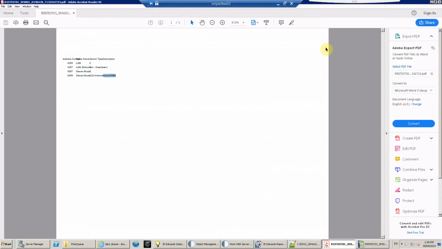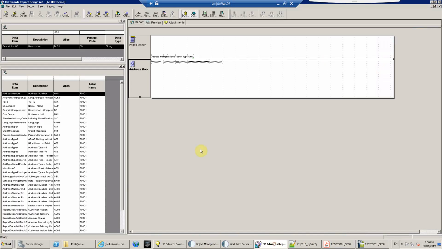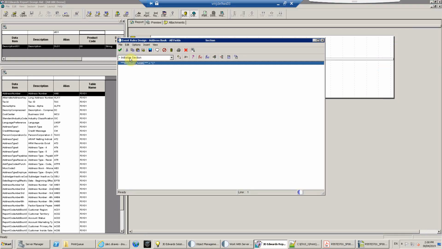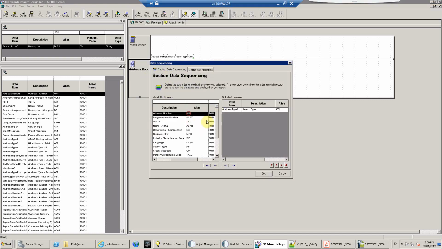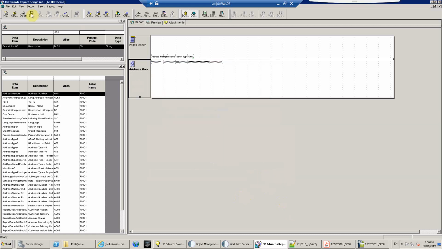But if I wanted to, I could first order by search type, then order by address number. This data is probably going to take a long time to run, so I'm going to limit it to 10.